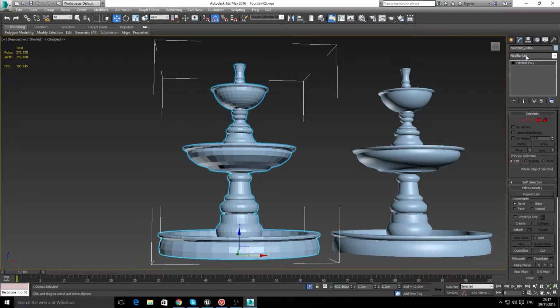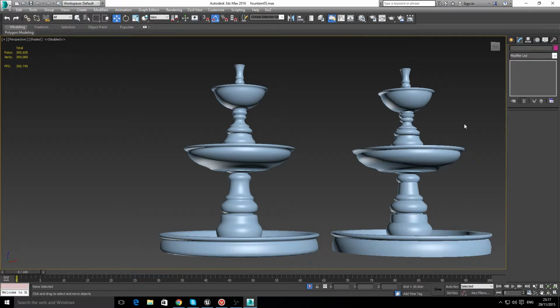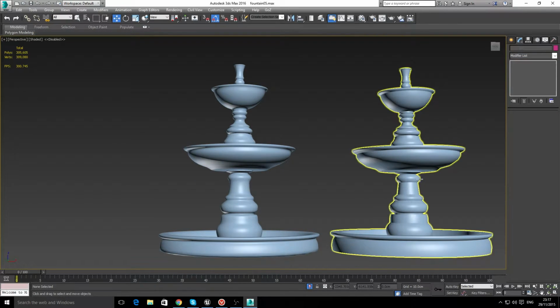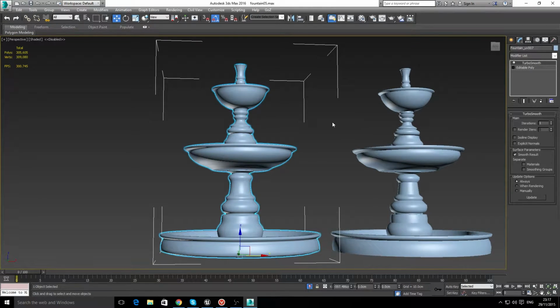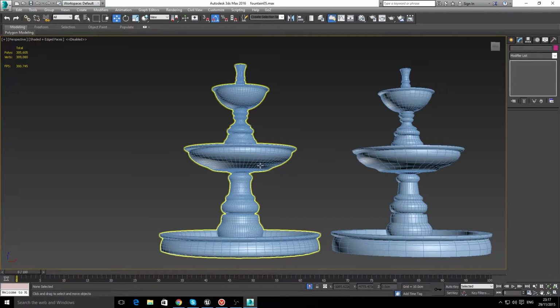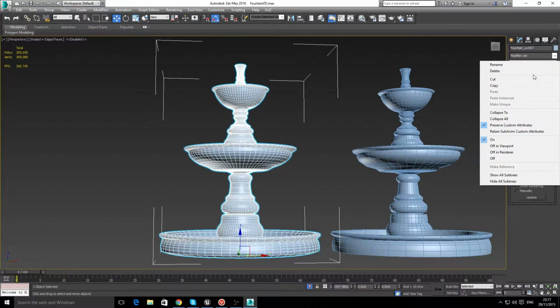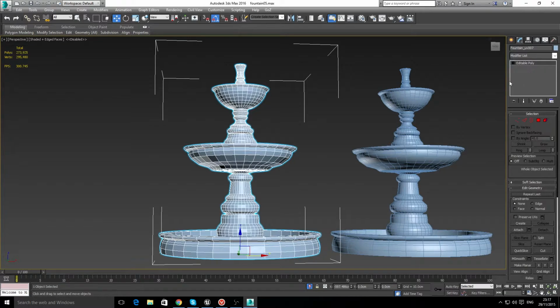When I was first starting out in 3D modelling, I thought it was very similar to doing a turbo smooth modifier. If I was to do something like this, it looks alright, but you're not really getting the same sharp edges which I wanted the model to have. On top of that, turbo smooth will add a ton of polygons to your model, and you're not really seeing much of a difference. If I put on the edged faces, you can see that there's a lot more polygons in here now. Considering we're making this for a game, you really don't want to have that, and it complicates things a lot more as well. So let's get rid of that turbo smooth modifier.